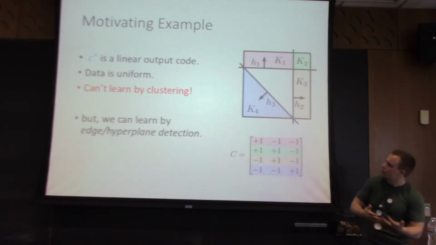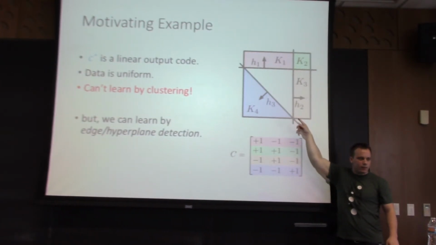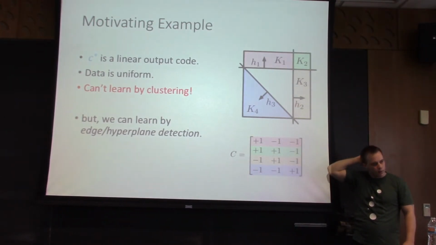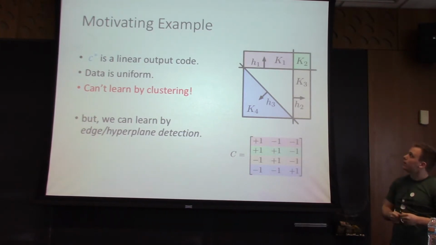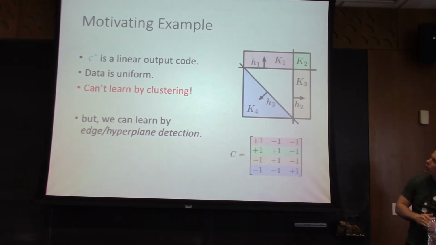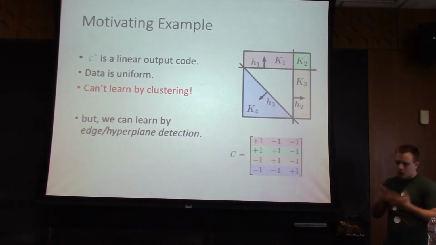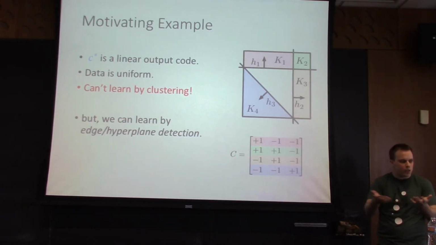So maybe the reason why we can still learn in this case is because if you look at this empty space in the middle, we're never going to see samples there, right? But another reasonable hypothesis is that K1, 2, and 3 are the same. That's a reasonable hypothesis. Somehow we've thrown in some kind of linearity hypothesis that doesn't seem to follow. Right. So the target function, the thing that maps points to their classes, could potentially put nearby things in different classes, right?